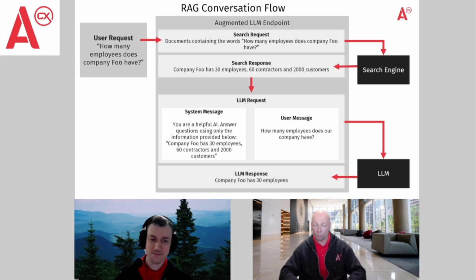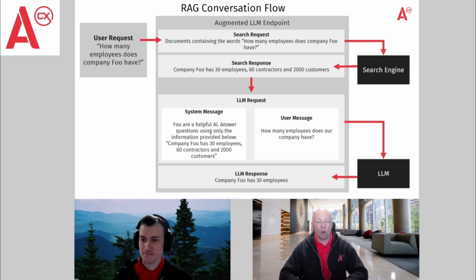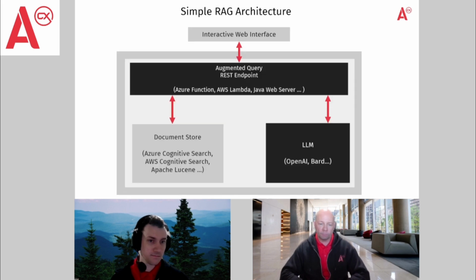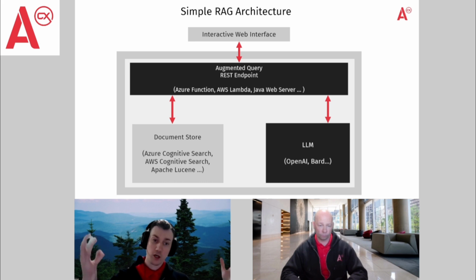Okay, excellent. So you've now articulated how this works and what the benefits are. So let's look under the hood. What does the architecture look like for a RAG? Yeah, so the RAG architecture is relatively straightforward. As we saw already in that first example, you end up with three or four components here.